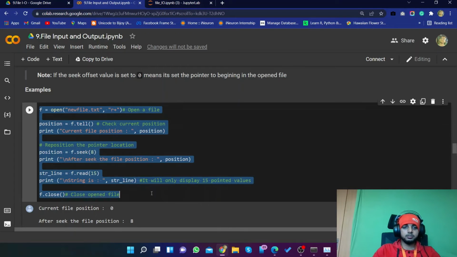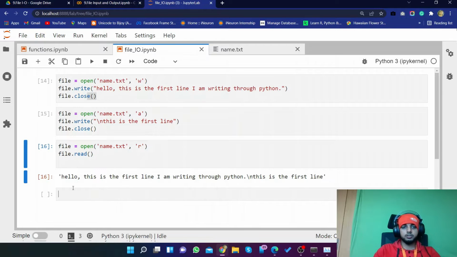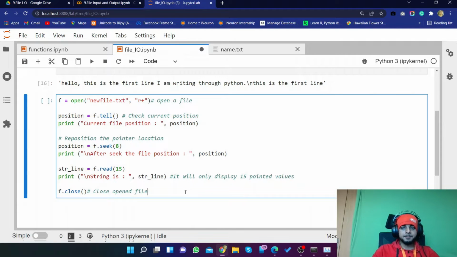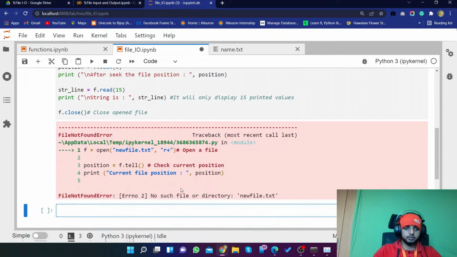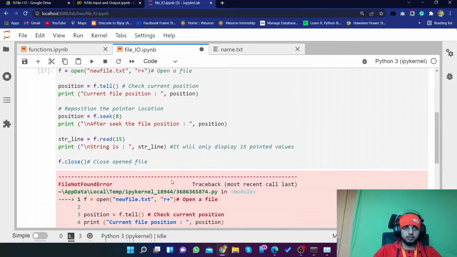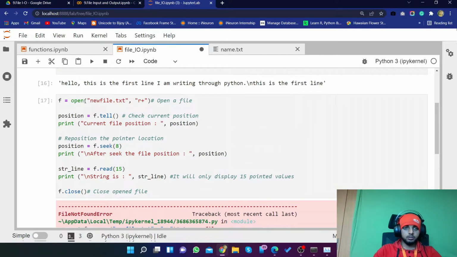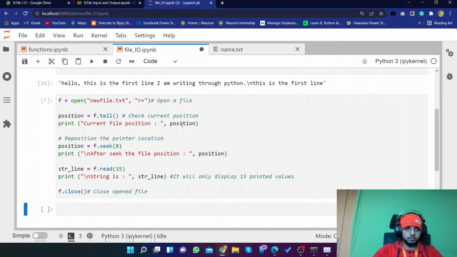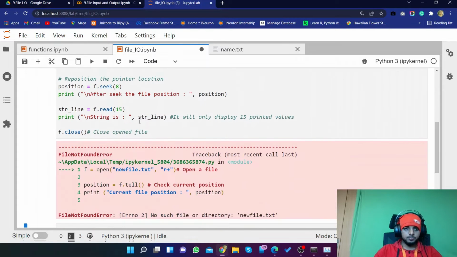Let's just copy this and try to execute it. Let's check this. What is this? New file. Okay, we have to create the file first of all. File not found.